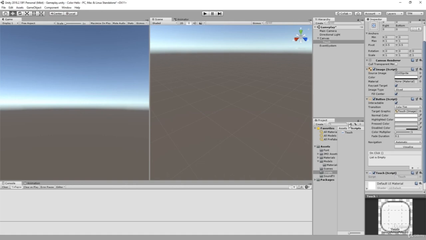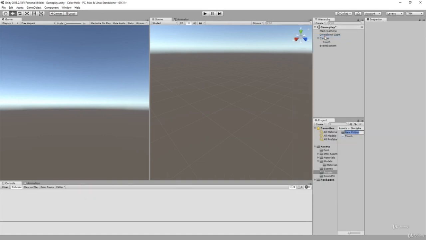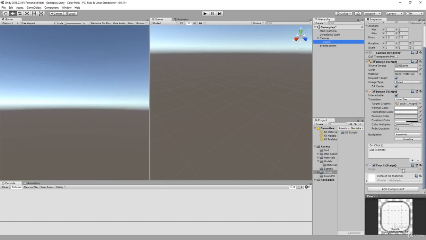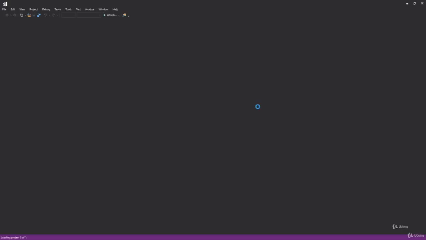And before we continue, I'm going to create a subfolder called UI scripts. Even though we are not going to touch these UI scripts for some time, I'm still going to create it because we will need it later on, so we can keep our project organized.